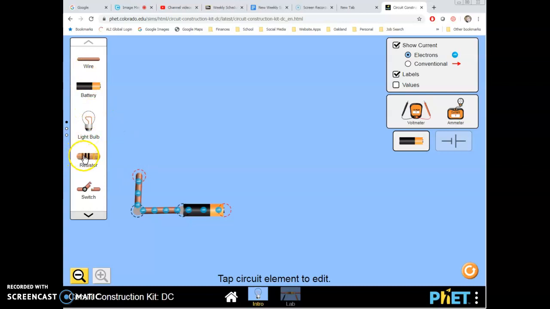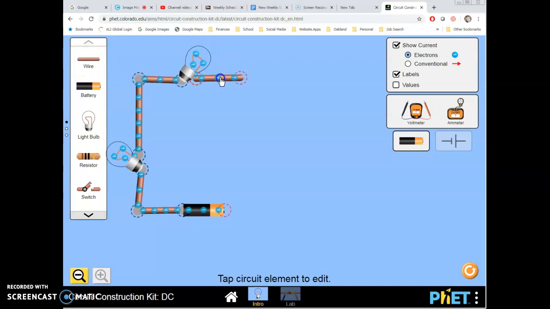Oh, but you know what? Instead of doing a resistor, we could use light bulbs to be resistors because light bulbs are resistors, and then we can see how bright it is. I kind of like that. All right, so there's that. We'll twist it over a little bit. And then it looks like we need another wire. So we put that up here. And I'll stretch it out a little bit. Then I'll put another wire here. It looks like I need another resistor or light bulb there. So that's the 1 ohm one.